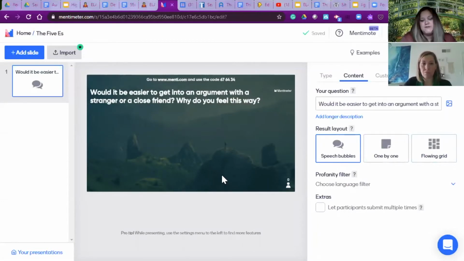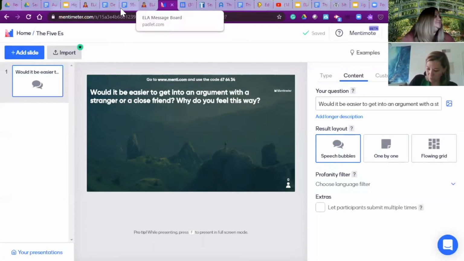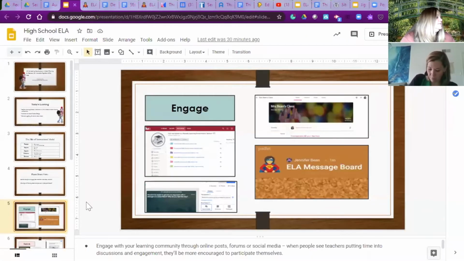And then you can also get the information as soon as the kids answer, you're going to see it populate there on the screen, and you can have this ready to go. So in that way, I could have this up while my flex students at home or my in-person students who are at home that mod day can be participating as well as the ones in front of me. Yes, and the info would be broadcast to both groups. Great. I love that. Yeah, it's pretty awesome. Okay, we'll go back.